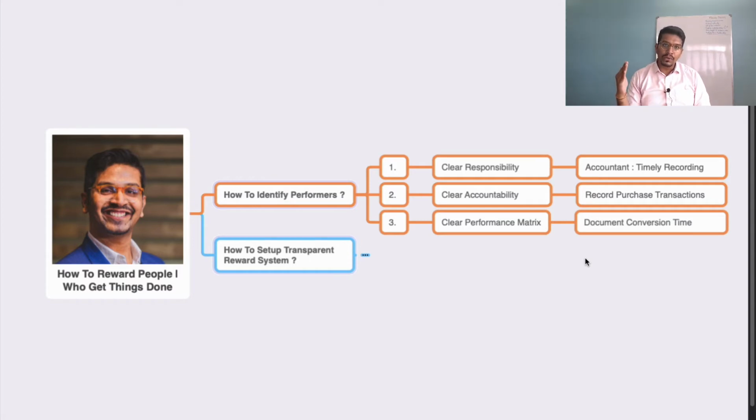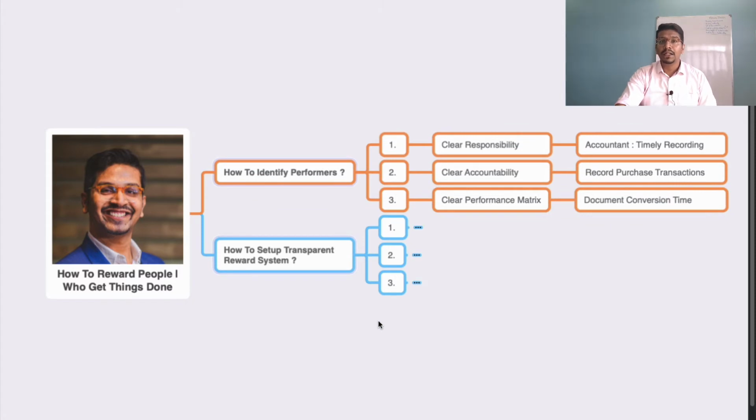If it's going beyond 2 days, then it's not the outcome, the results that we are expecting from them. And that is where we can give clear feedback to the team saying that the data conversion time is going beyond 2 days and it needs to be brought down to 2 days. When you do so, it gives you and your team clarity on what their responsibility is, what it is that they have to do, and what they are not doing because of which they might not get rewarded. So they'll be able to adjust themselves and perform better.